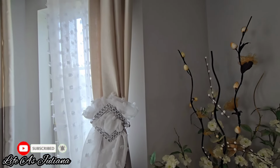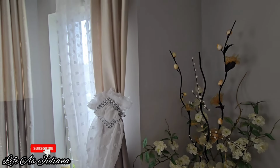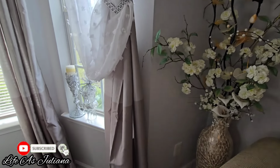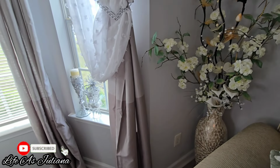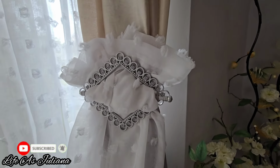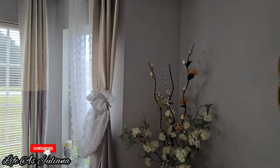So what I did, I have a lot of these curtain panels. However, they are 84 in length, right? So I have my, you see it's from the roof all the way to the floor. So now when I put it up, it stops pretty much like right here. It's very short. So all I do is just make a little design out of it. Just tuck it up with the curtain, use some curtain holdbacks, and work magic. And it looks really nice. Look at that, you guys, look at that.